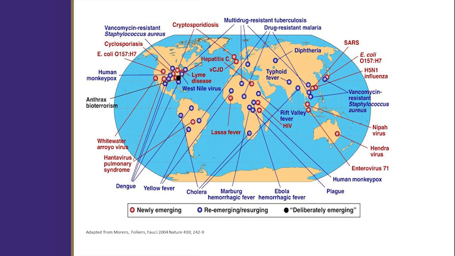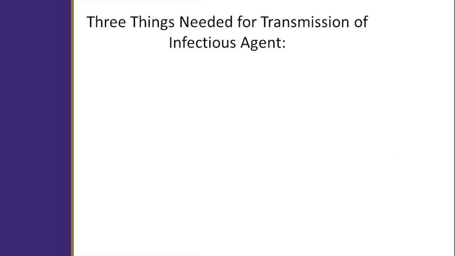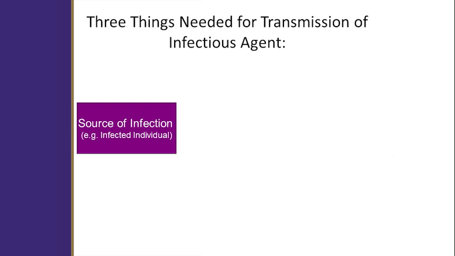Just to kind of point out again, to give you a basic idea of where some of these things are and where they're coming from, why do they show up? Okay, so really there are three basic things that have to be there for one of these emergence events to occur, right? You've got to have a source of the infection, okay? That can be an infected individual, it can be an environmental reservoir, it could be an animal, okay? Most of the things we're talking about in terms of recent emergence, a lot of them are zoonotic. Okay, a lot of them are coming from a new type of interaction with animals in some way or other.